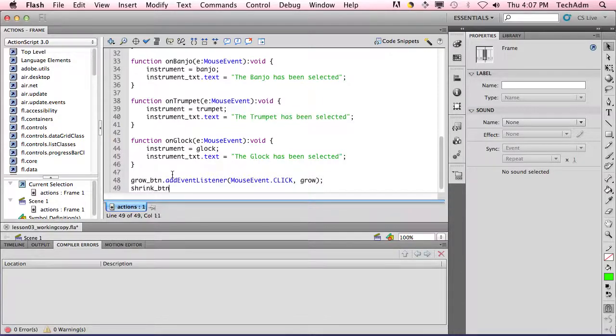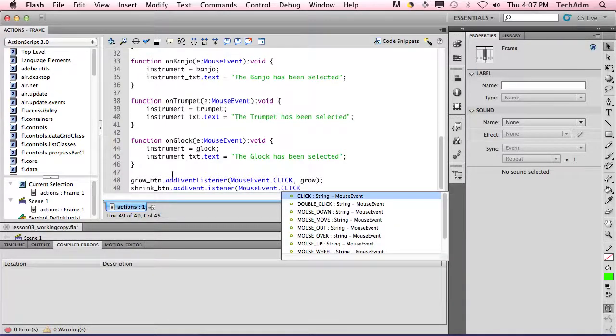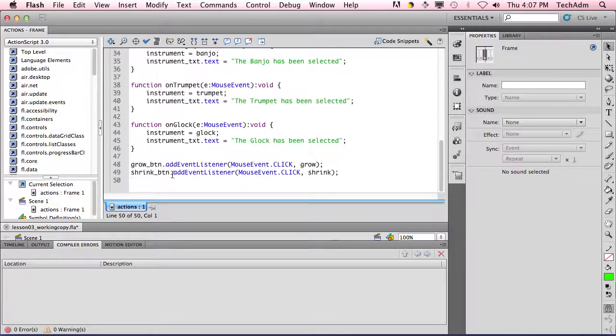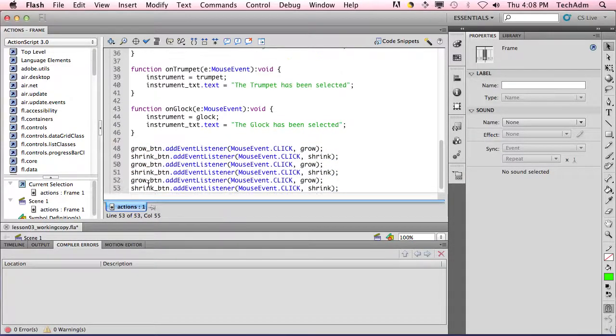Shrink button dot add event listener, mouse event dot click, shrink. Okay, it's a lot of work here, so I'm just going to do a cut and paste.